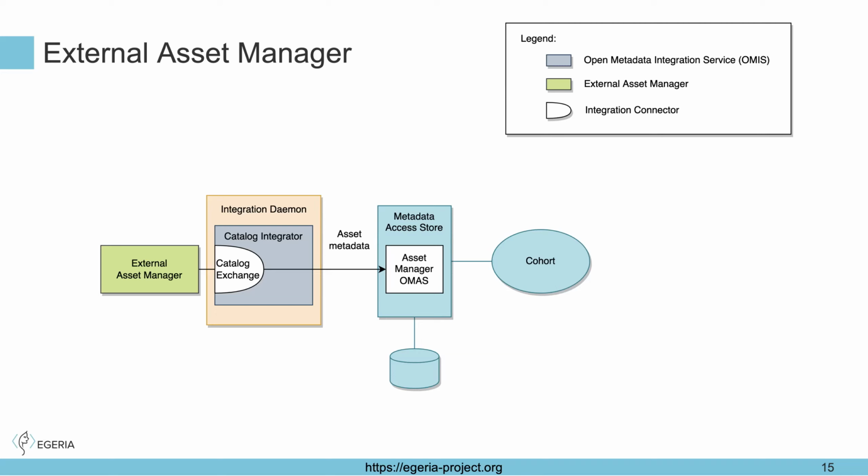But in itself it is a fully fledged catalog, and we have a special integration service called the Catalog Integrator that's designed to support this. And why it has a special interface is because the asset manager has its own notion of the identity of the technology that it's cataloging, and that same technology may be cataloged in Egeria via a different route and a different tool. So we need to be able to think about how we correlate different identities in the different catalogs.